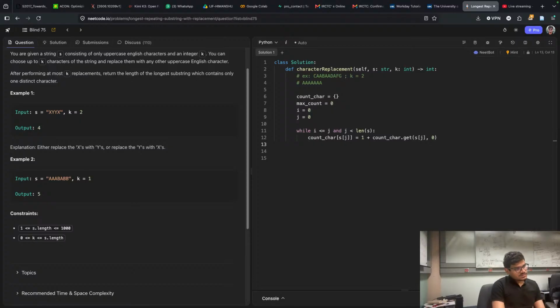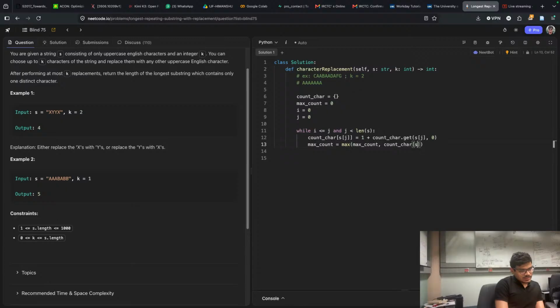Okay, so in this case, let's see what will be the max character. So the max count will be equal to the max till now, because it may happen that the max has not occurred, and count char s[j], right?